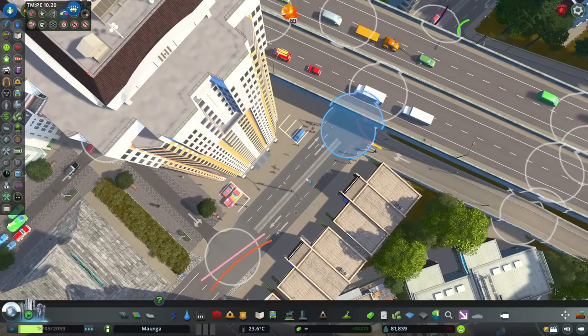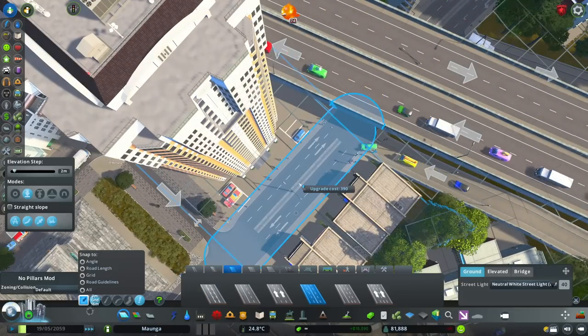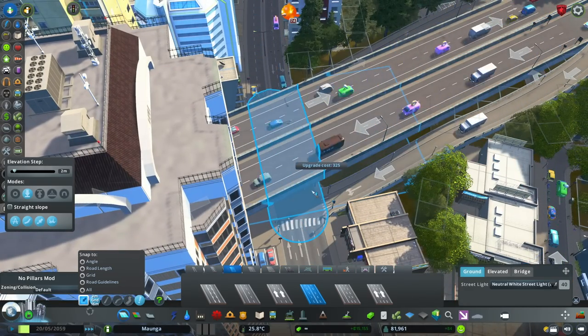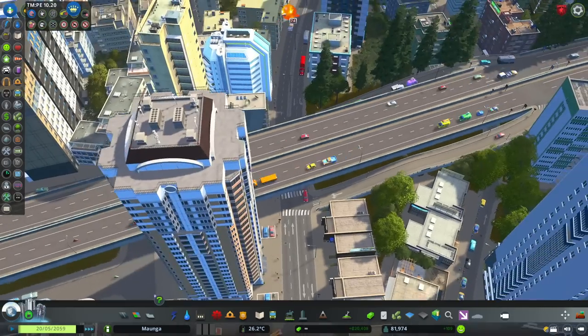Now, because of the road type, actually, I can just probably change the road type, can't I? And then I can get rid of the traffic light. There we go. And get rid of the traffic light. There we go.